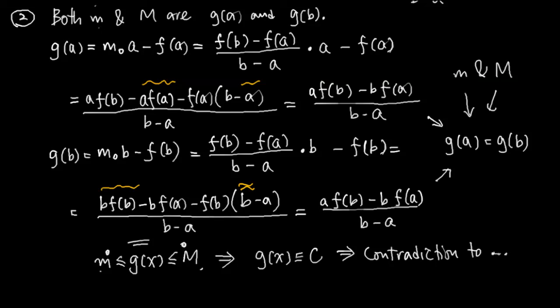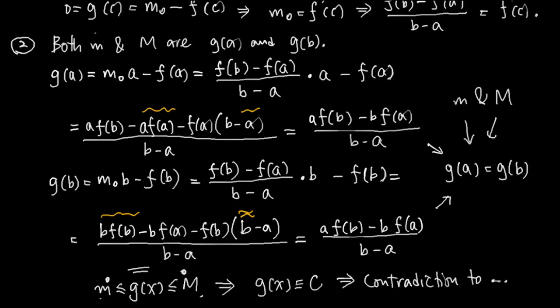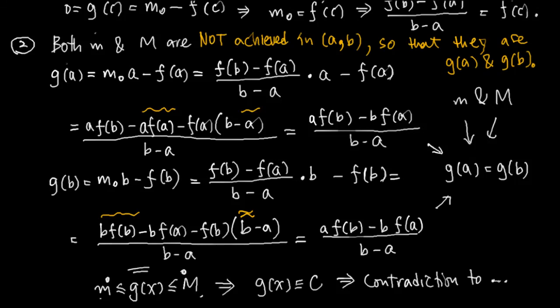Both M and m are not only obtained here; maybe I wasn't specific enough. It is g(a), and since we oppose the hypothesis here, both M and m are not obtained inside. So that's what I should have written, so I'm going to go ahead and change it. I fixed it over there. The right negation of the earlier statement, number one, where we assumed that it's achieved inside: if not, we have to write that none of those are achieved within that interval. So therefore, it has to be outside the boundary, so g(a) and g(b) must be that.